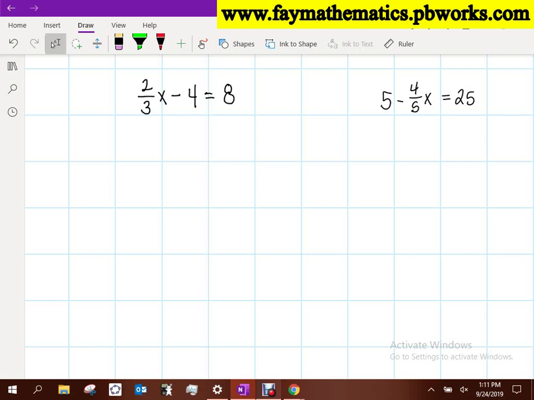This is different than what we've been seeing because in everything we've seen so far, the ones that I have printed out for you, it was like a over 5 or m over 6, right? The coefficient was a 1 over some number. 1 over 5, 1 over 6, 1 over 3. Here, it's a 2 over 3.